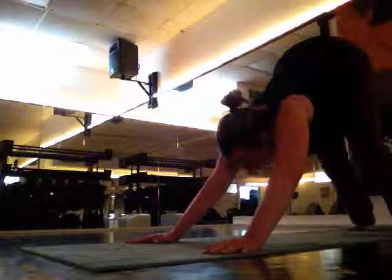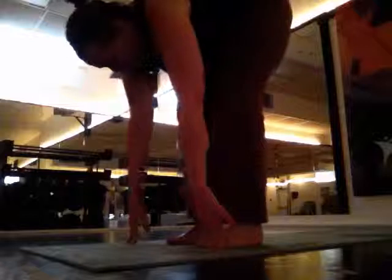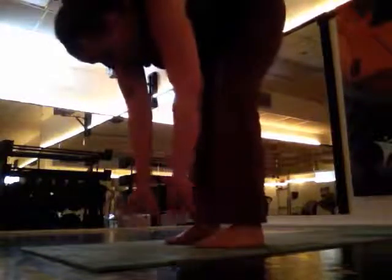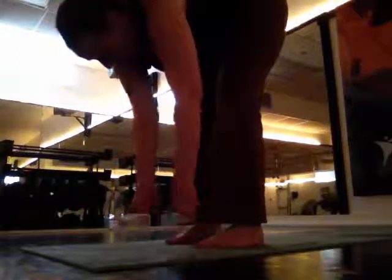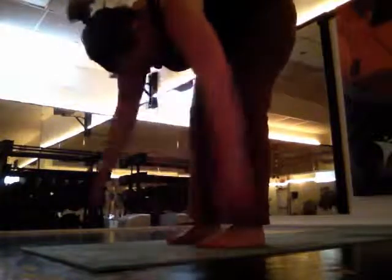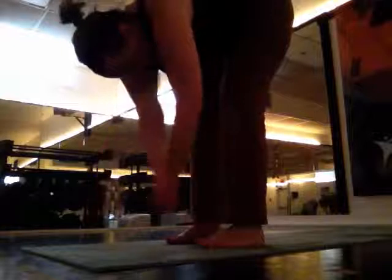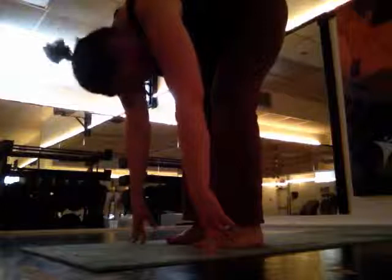When we're ready, we'll walk our feet toward our hands, coming up to the top of our mat, so that we're here in forward fold. Knees are slightly bent, pulling the belly button up, letting the arms hang from the shoulders. You can give the fingers a little wiggle, circle the wrists. We can sway the arms if we like, or circle the arms, or egg beater the arms. And we can let the arms be still and give the head a gentle little shake. And a gentle little nod.